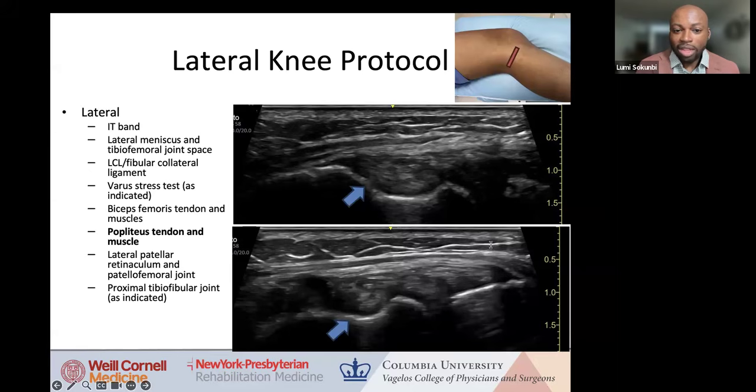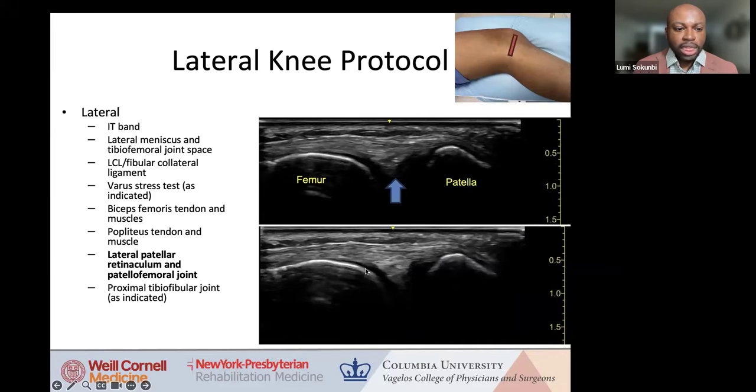In terms of additional pathology that you can see here, there are case reports of gout in the popliteus, even pigmented villonodular synovitis, or PVNS, extending to the popliteus as well. And one study mentioned that in MRIs of the knee, popliteus injuries are detected in 1% of all MRI examinations. So it does pop up and is often associated with other injuries and pathologies within the knee.